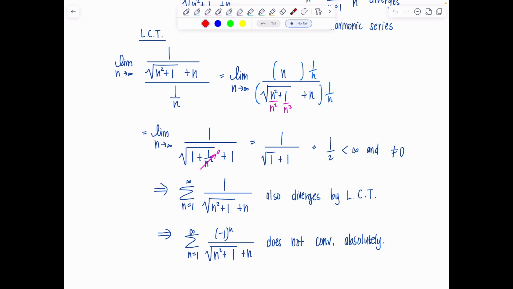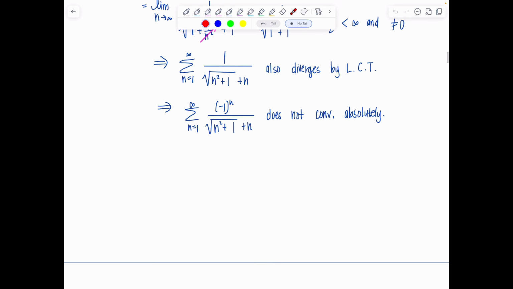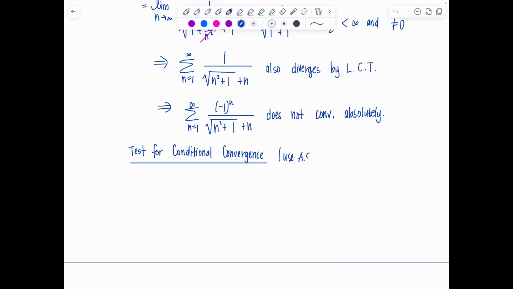So I want to check now for conditional convergence. What test do I use for conditional convergence? There's only one. That's right, AST. So we're going to check for conditional convergence using AST. Always and forever. Students love a good always statement. Here is one. We can't always give them to you, but here's one.